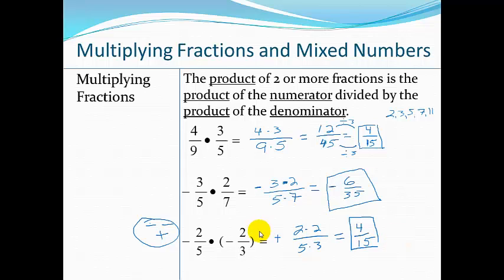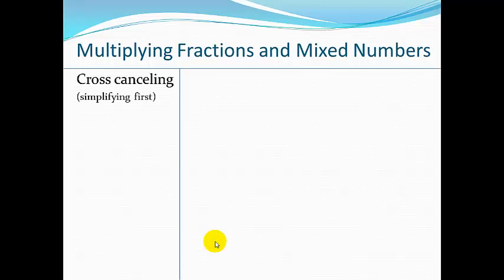And again, remember the most important thing is, because now that you're in 7th grade, it's your normal multiplication, but you have to watch out for the negative signs. So one of the things that we talk about is this cross canceling, which you're basically just canceling out before you multiply. So what we do is we look to see what is in common in any of these factors. So what's common on the top, that's common on the bottom. I kind of just look around. So you have to compare your top and your bottom.